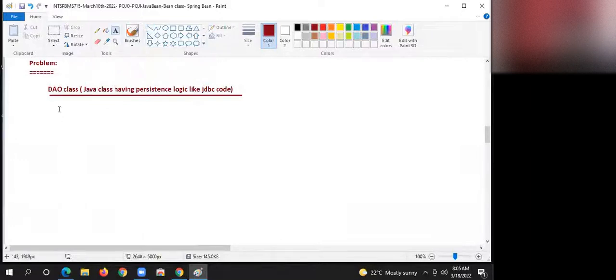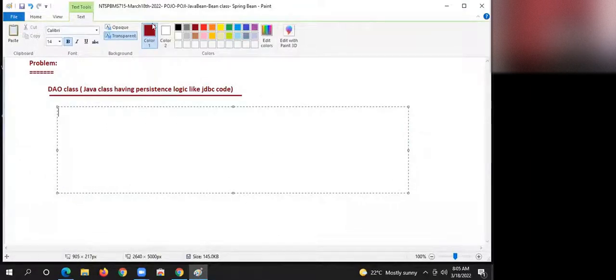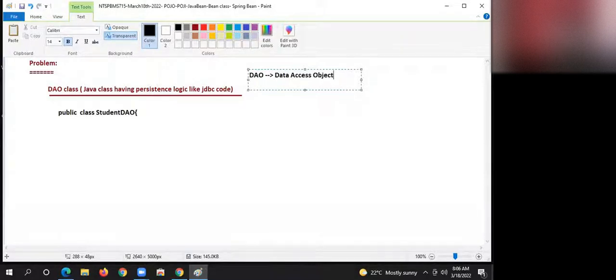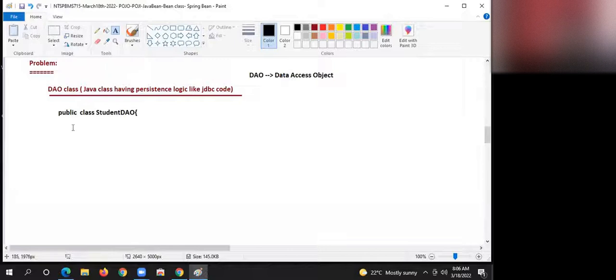Generally, for any DAO class, the word DAO will be added at the end. Public class StudentDAO. Our focus is not on DAO, guys. DAO means data access object. Okay, guys.